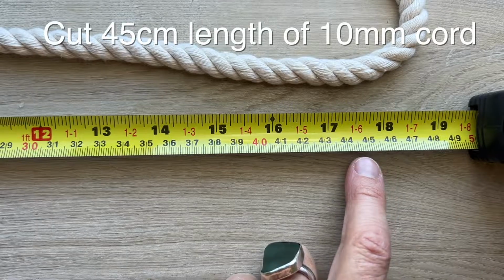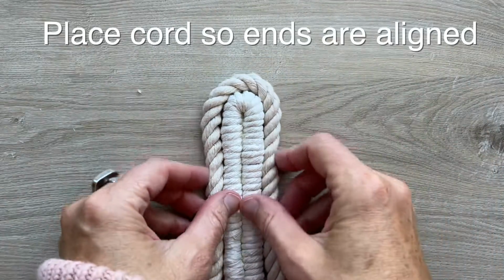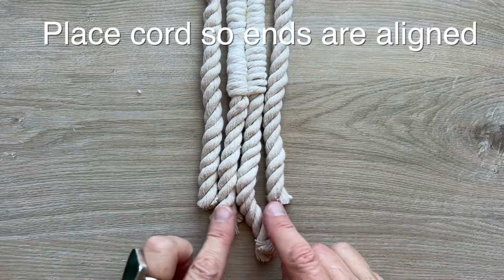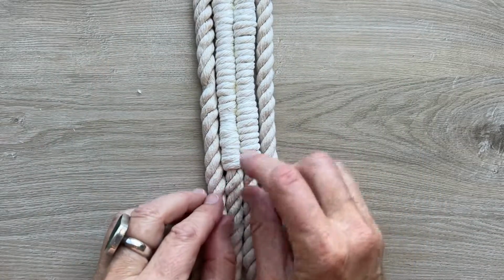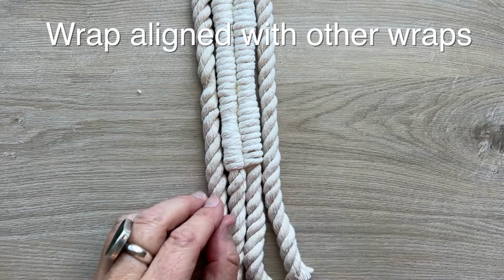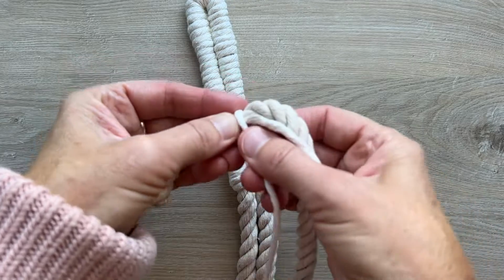Cut a 45 centimeter length of the cord. Place that cord around the existing wrapped cord and make sure the ends are aligned. Then pick the spot where you're going to start wrapping the cord so it aligns with the other wraps. And then wrap it in the same way we did before, adding glue along the way to keep the cords nicely tucked in place.